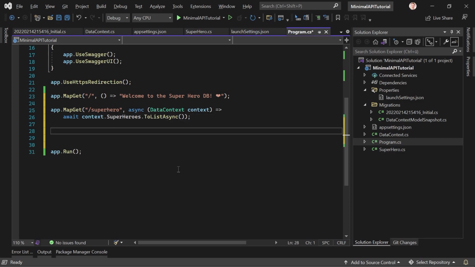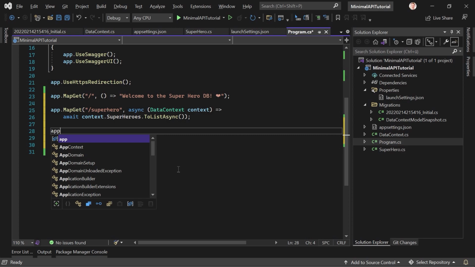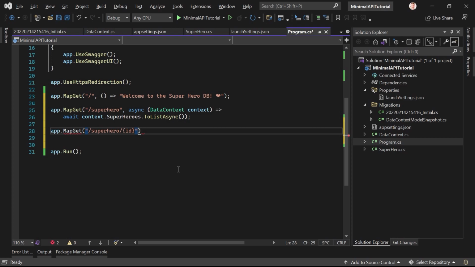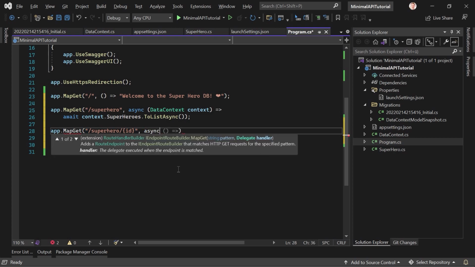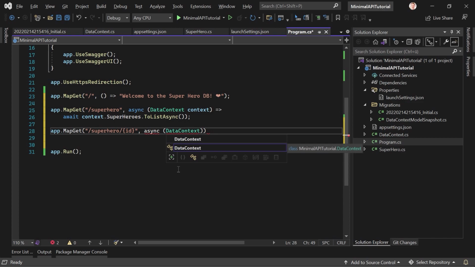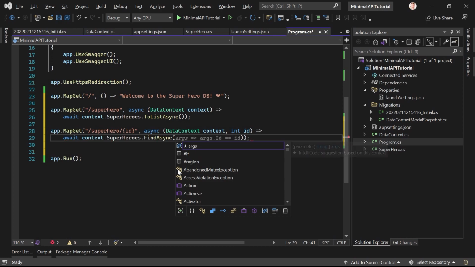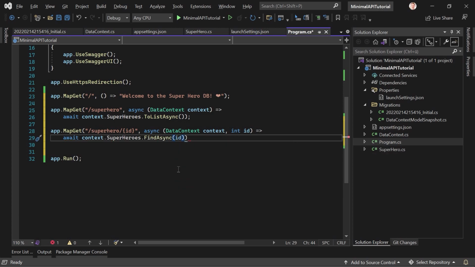All right, and now getting a single superhero looks pretty similar. Map get superhero, but now we need the ID here. So in curly braces, we add this parameter here, and then we say async, again the data context, and then the ID like that. And then in a new line, we say await context superheroes find async with the given ID.